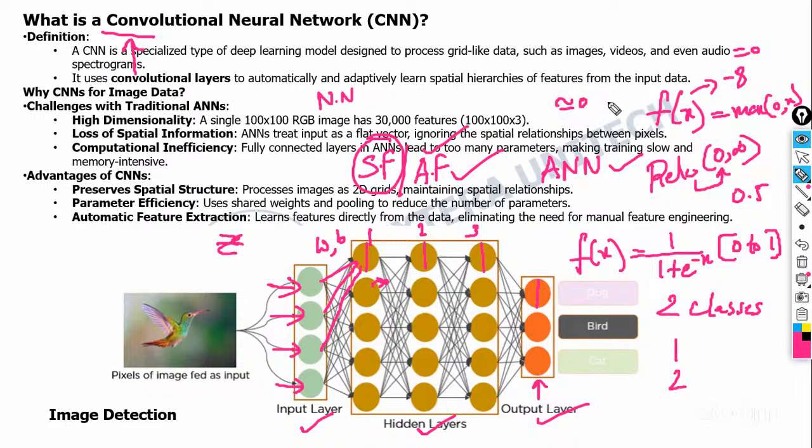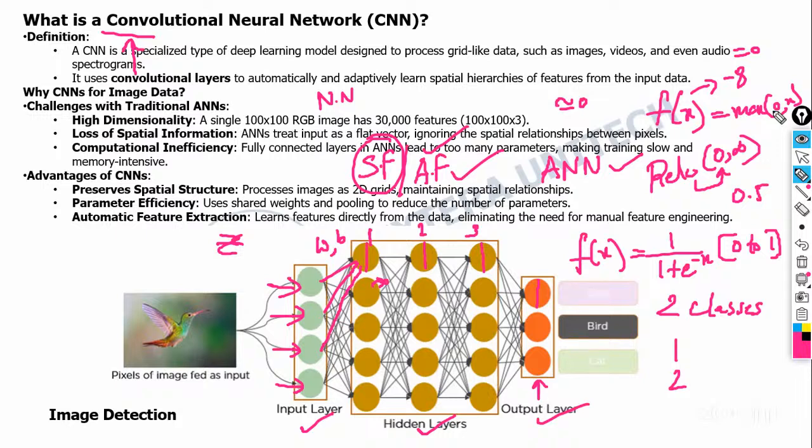This dying neuron problem can be overcome by using the variants of ReLU. Leaky ReLU, where the function is the same, but instead of 0, it is 0.001 multiplied with x, comma x. So this dying ReLU issue is solved. And we also use ELU, where an exponential function is used.